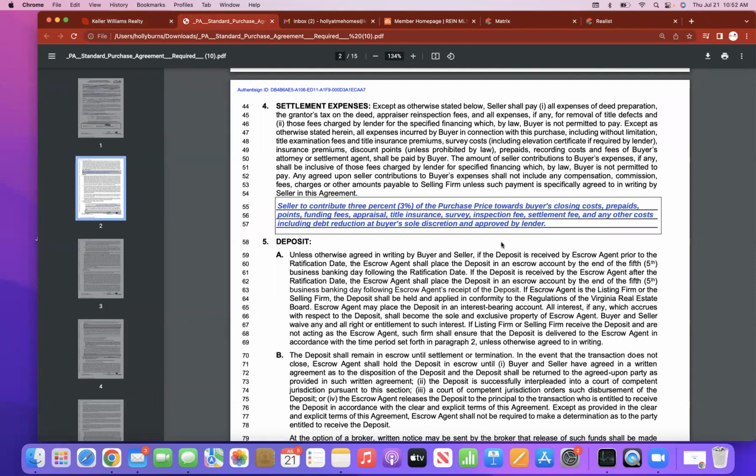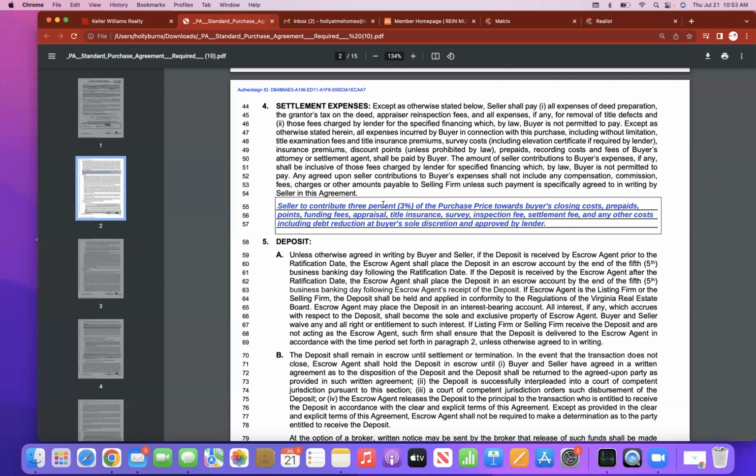That's the most important part right there, approved by lender, because some of these things are not going to be allowed to have the closing costs cover in certain different loans. So you want to make sure that you're getting what you can actually get. We typically do 3%. 3% is very common in the area. Anything more than 3% is going to have a seller raising their eyebrow. So you want to try to keep it at the average.